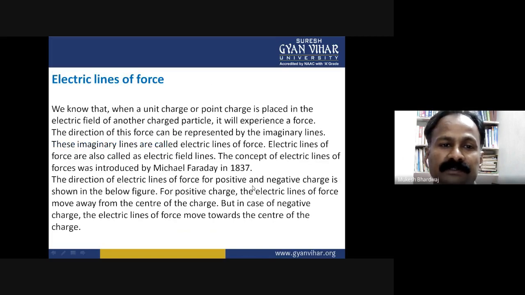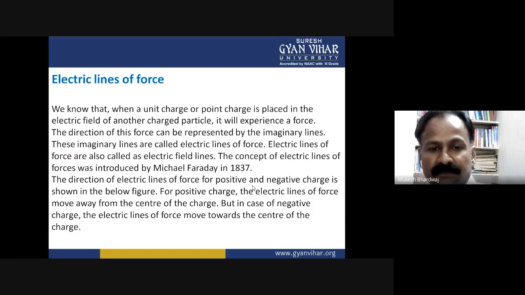Electric line of forces, we know that when a unit charge or a point charge is placed in electric field of another charged particle, it will experience a force. The direction of this force can be represented by the imaginary lines. These imaginary lines are called electric lines of force. Electric lines of force are also called as electric field lines. The concept of electric lines of force was introduced by Michael Faraday in 1837.